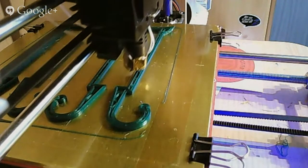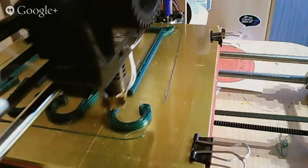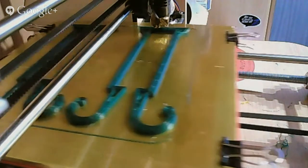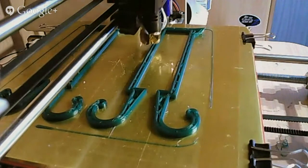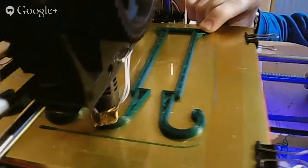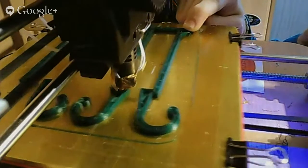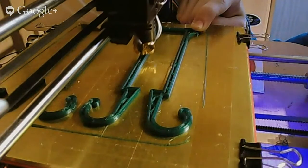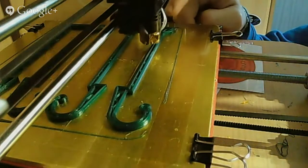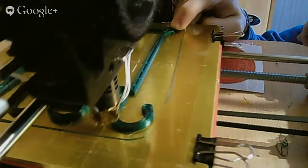it's not big problems, but they are problems still, and those problems are that you have things like warping, you have things like shrinkage. It's a molten material when you print, so it doesn't stay molten, if that makes sense. Well, obviously it doesn't stay molten, it cools, and what happens to things that cool? They shrink. So you've got to think about those factors. Will this shrink? And the answer is yes, it probably will shrink, and it will shrink quite a lot, actually.